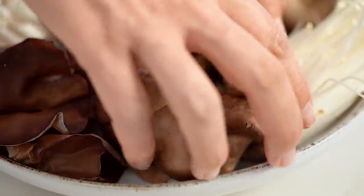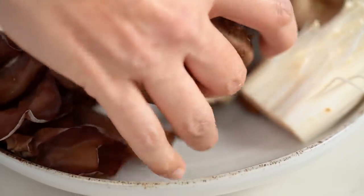So I'm starting off with some fresh shiitake mushrooms. Now what you would do here, if you can't get a hold of fresh shiitake mushrooms or they're too expensive, is use the dried version. The dried version, you just need to soak in some hot water and then they're good to go. And you can use that soaking liquid as well because it's got lots of flavor for the soup. So that's your option for the shiitakes.